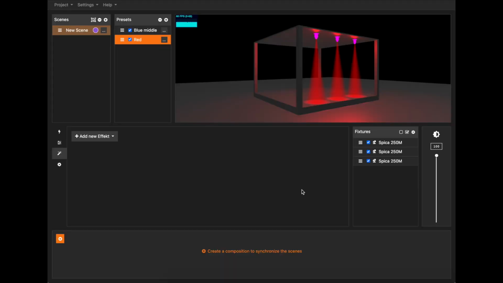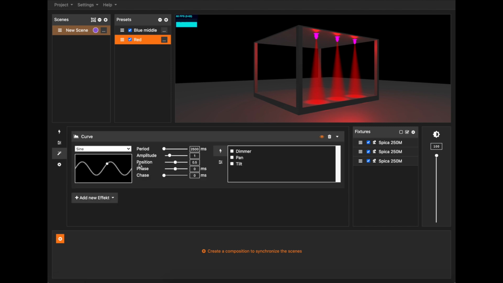Now we're taking a look at one of my favorite features of the Rocket Show Designer, effects. Effects are available in this tab here, and they are also going into the currently selected preset, same as capabilities and the channels we've seen before. You can simply add a new effect here. It's a curve effect with different curve types available, and for the curve we also have different parameters we can set. But first, let's decide where we want this curve to apply to.